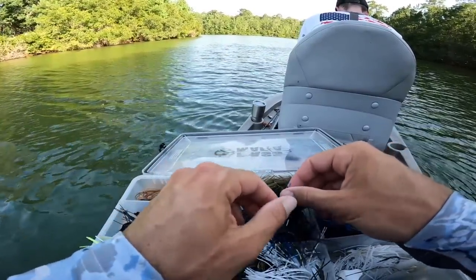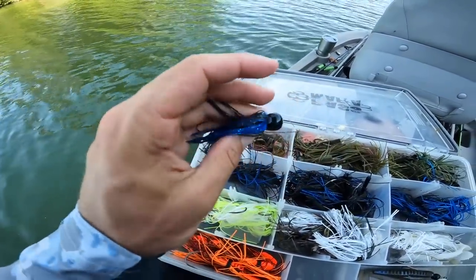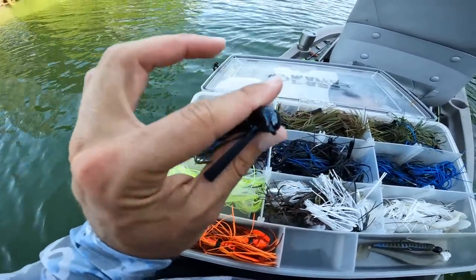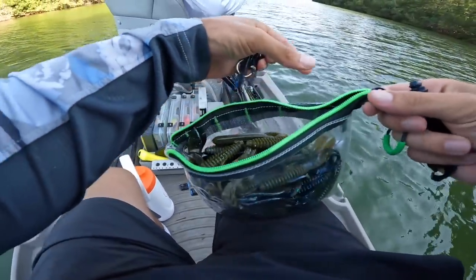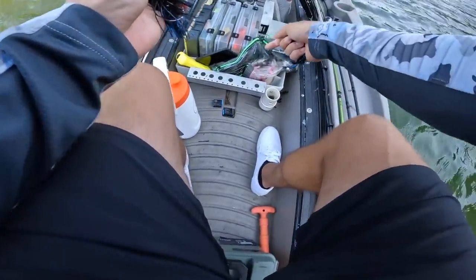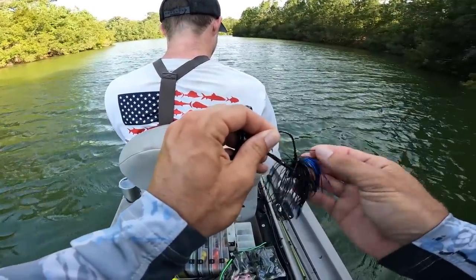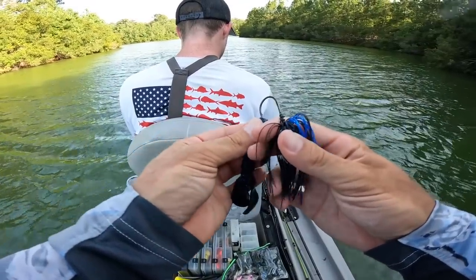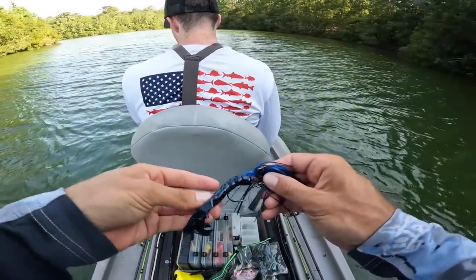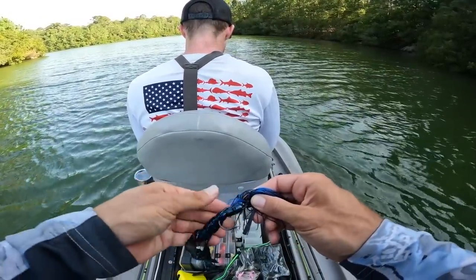We're getting this big jig video started and I'm going to throw a black and blue Strike King jig. If you guys want a discount on any of the Strike King baits, I have my discount code up on the screen, link down below. On this black and blue jig, we're going to pair it up with rage crawls. Fletcher always has the rage bugs but today he's got the rage crawls. I tried to order 200 packs of them about a month ago — they're the best crawl made. Before I was even with Strike King, that's all I used. Maybe I like more of a crawl style; a beaver is good too, but this crawl style catches them.